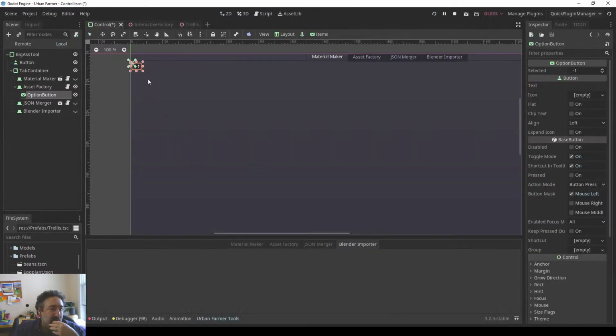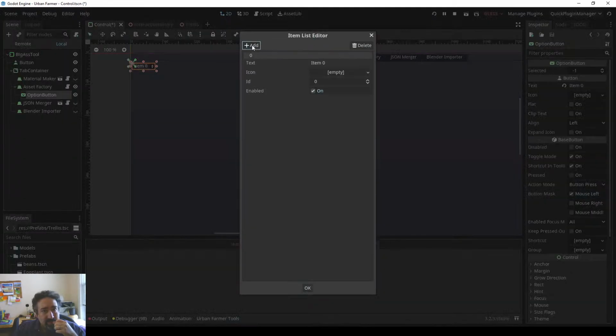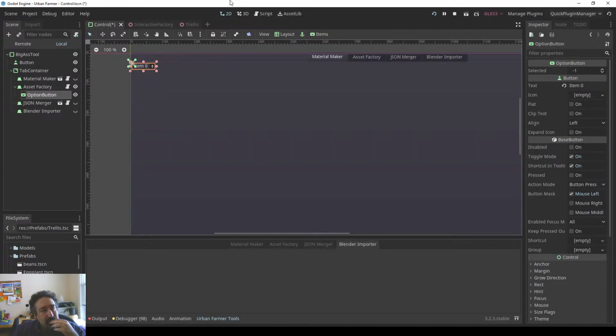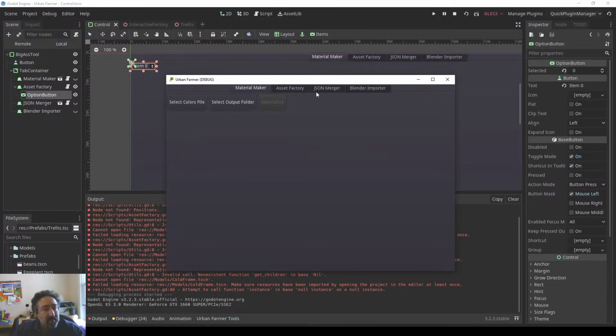When you create this and you have items, you have this stuff. Can we actually render this scene by itself? We can. So this is what I'm talking about. You see item 0, item 1.